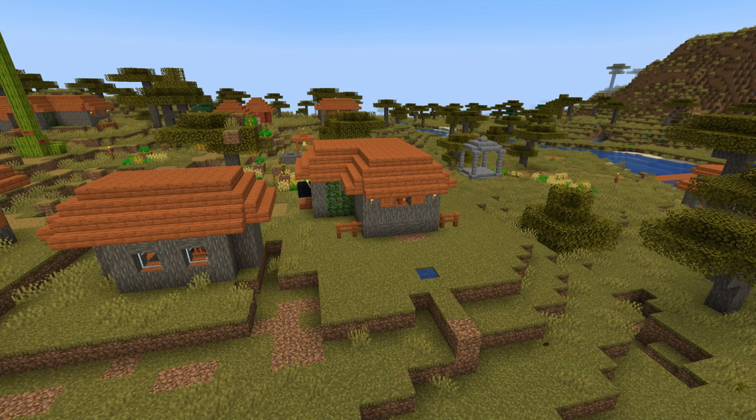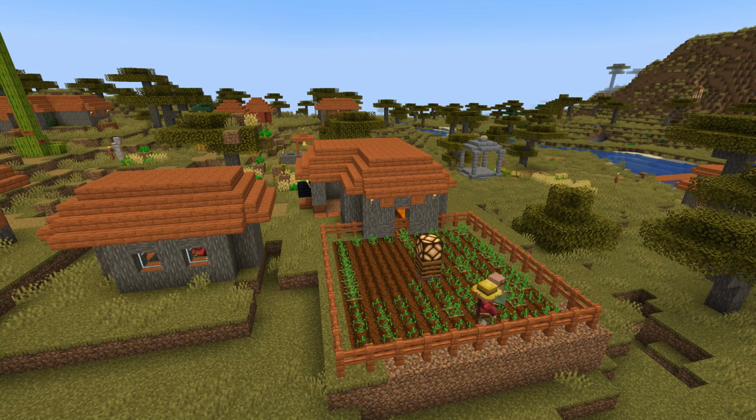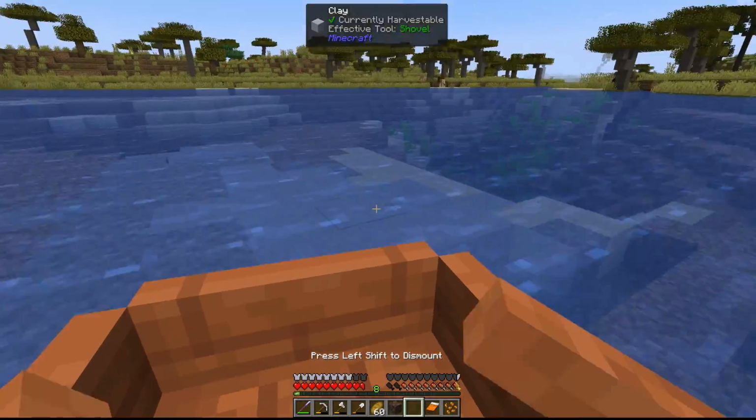First step, I'm going to need help with this project. So, let's set up a simple villager breeder. Link below to this simple design. But to get our villagers up into the house, I'm going to need a bubble column, which means I'm off to find kelp.